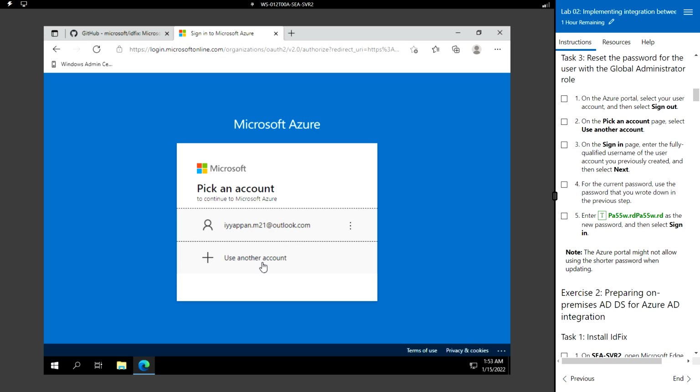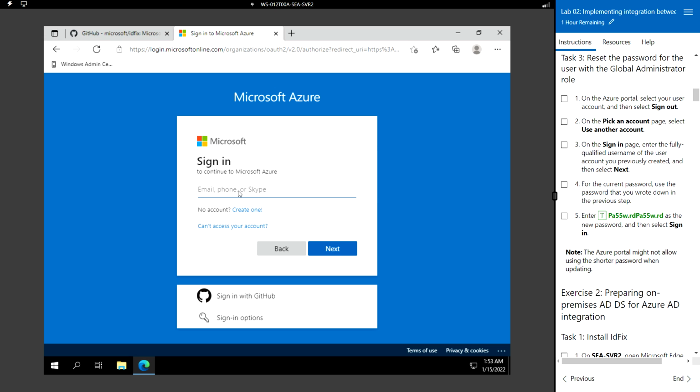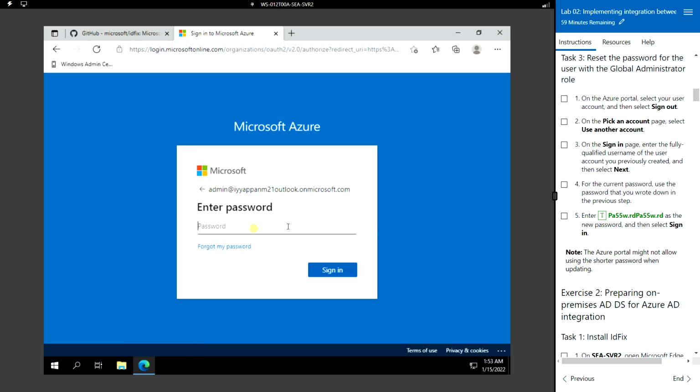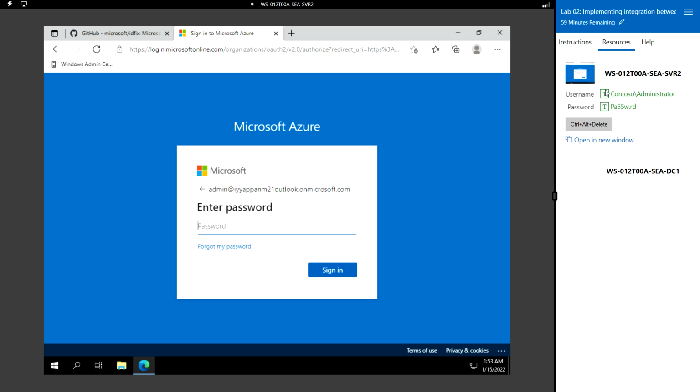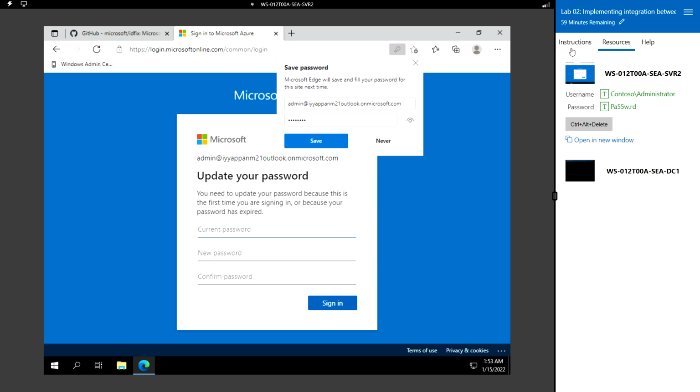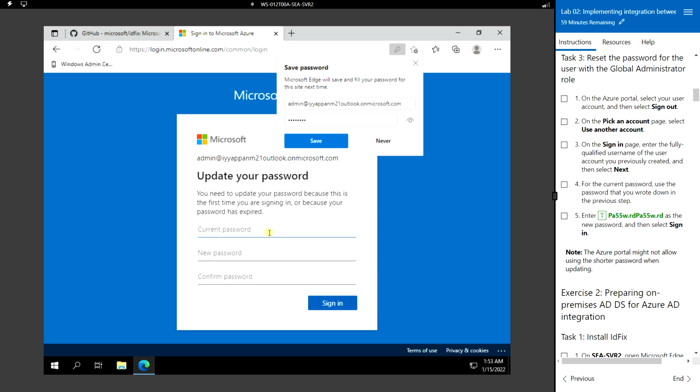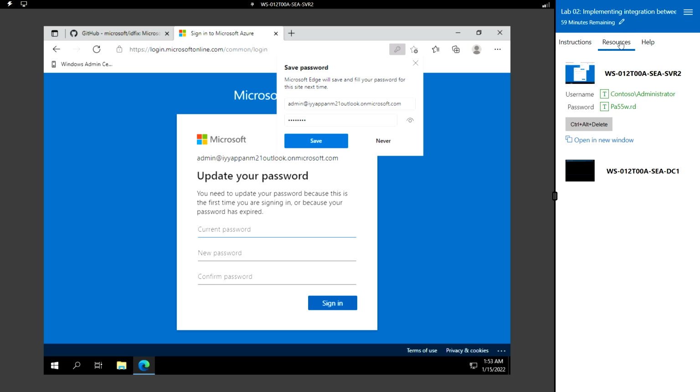I'll use another account and paste the new account which I have created. Click on next and I'll be entering the password which I have set. And now it is asking me to change the password.